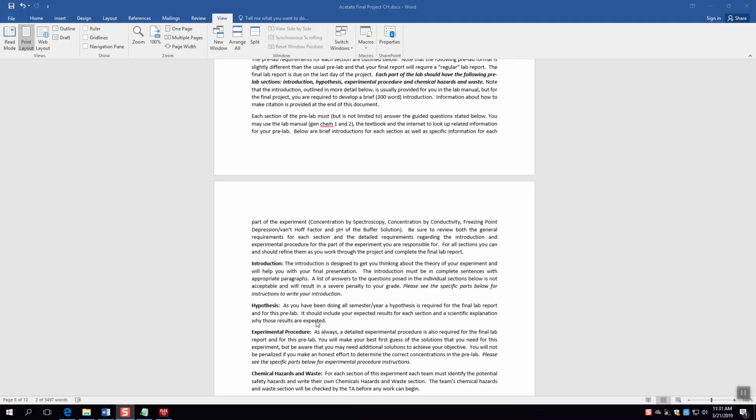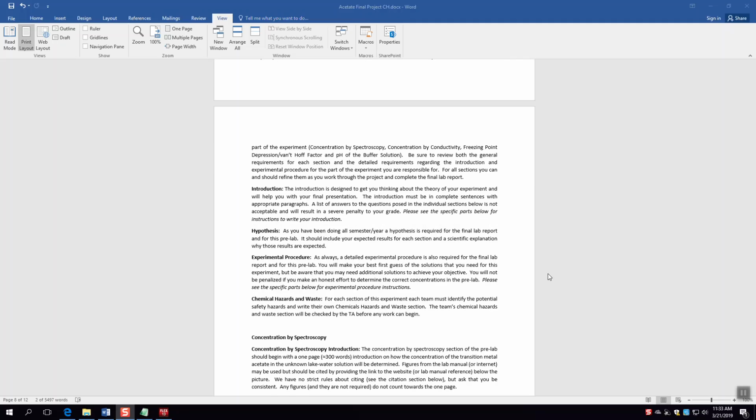For the next part, for the expected results and the scientific explanation of those expected results, so the expected results are that the pH would be between 4 and 9. Why are you going to expect them to be there? Well, acetic acid is acidic, so that's a pretty good hint. But as we talked about the experimental procedure and the titration and the standardization and so on, you're going to want to think about what are the most important details, and in 2 or 3 sentences, write out those most important details that explain what you're doing. So you don't want to put every single little detail, like how many milliliters you're going to titrate or any of this kind of stuff. You're going to want to focus on the major details about the stoichiometry of the reaction, about how the standardization is used, and so on. So that will help you with your hypothesis.